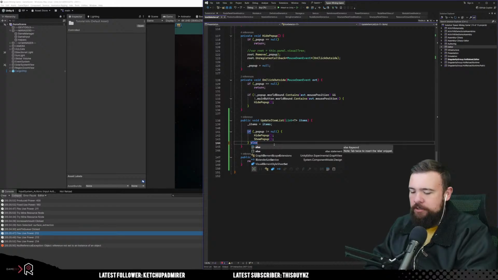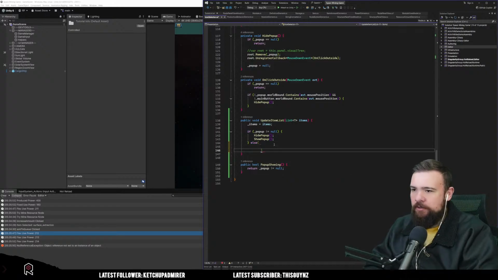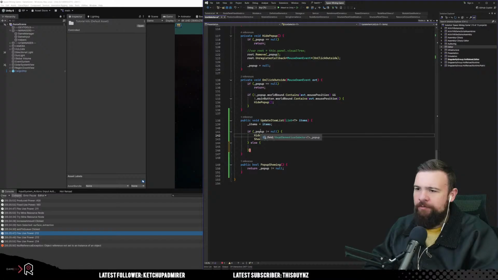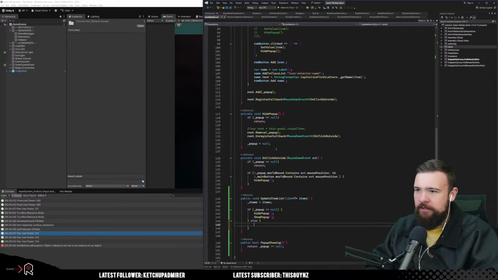I could do else here, right? So if pop-up is not equal to null, so it's showing, I hide the pop-up and then I show the pop-up again, right? But if the pop-up is null, that means I'm not showing the pop-up currently.